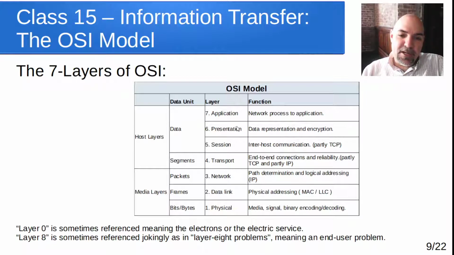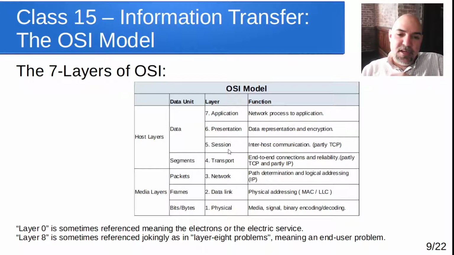If you want to encrypt the data, the application would pass it through this encryption engine, it would encrypt the data, and then pass that data below to the next layer down, which is what's called the session layer. The session layer is designed to deal with things like a connection-oriented protocol, where something has to initiate the connection, you then exchange data, and then you close the connection when you're done.